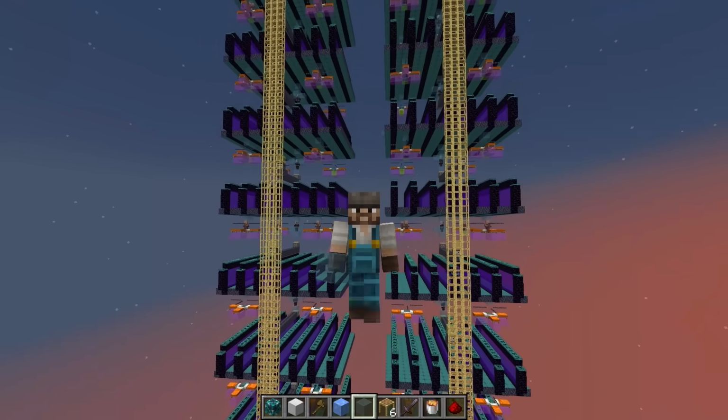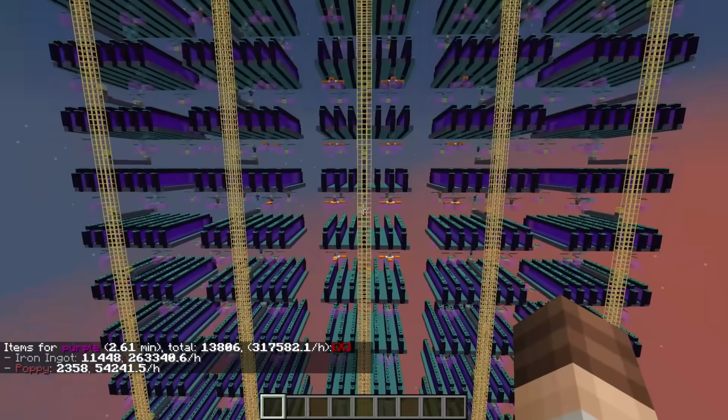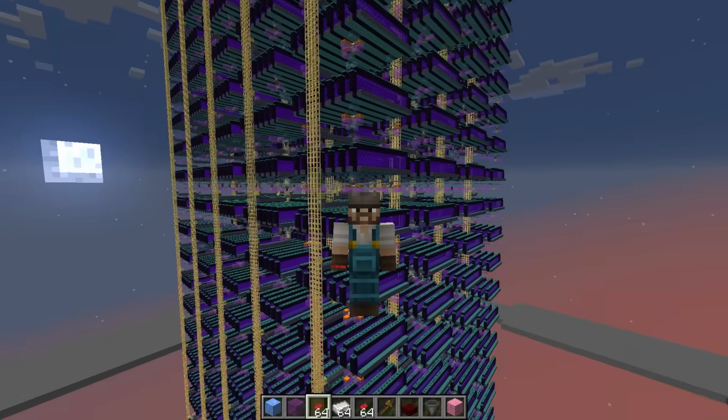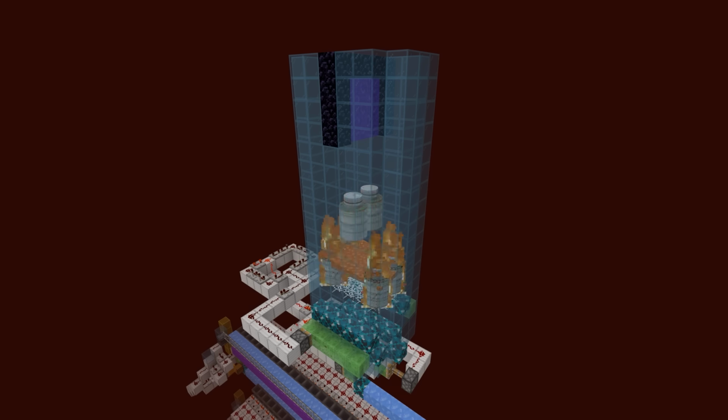But what happens if we push it further? Well, here is 250,000 per hour. Now it's getting quite laggy as expected, but can we go further? What about 1 million? Can we do that? Well, yes, we can. So this is what 1 million iron ingots per hour looks like.